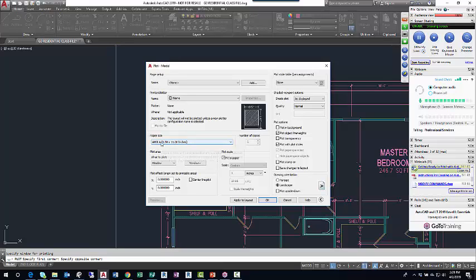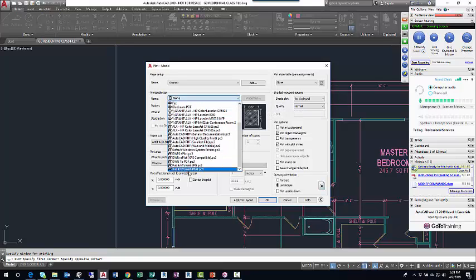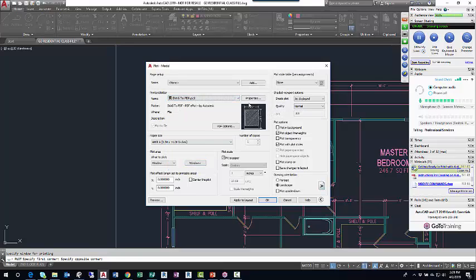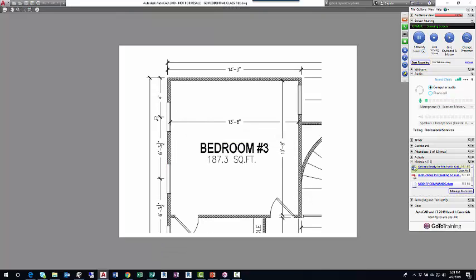Here it's going to be 8.5 by 11. It's paper size. I'll just get back to my PDF viewer, and it's going to try to make it full color. But if I go back to monochrome, I'll say yes. And where the plot scale is, it's already scaled itself down automatically. It's going to fit that to paper. So I'll do a preview. So here's the preview for model space.